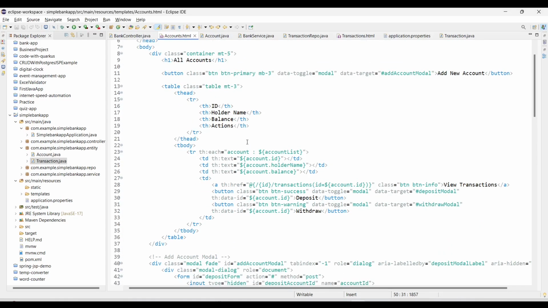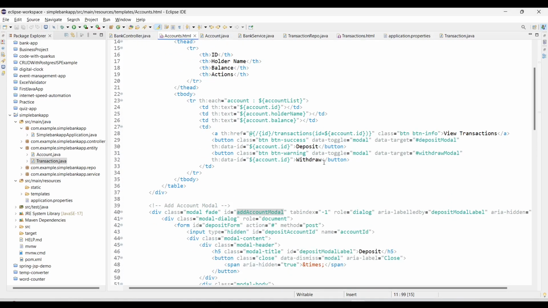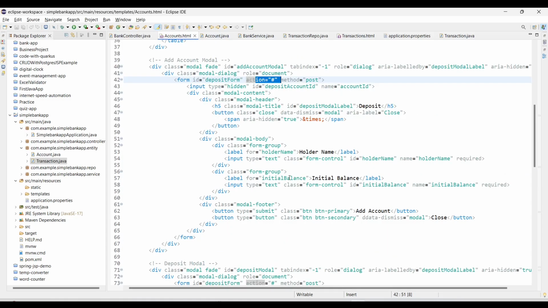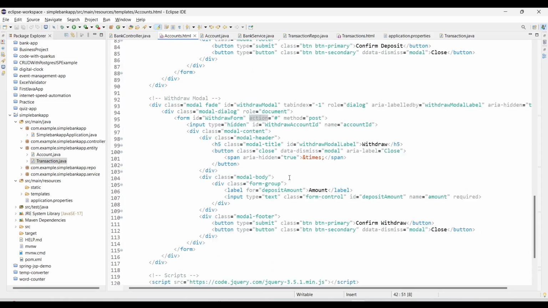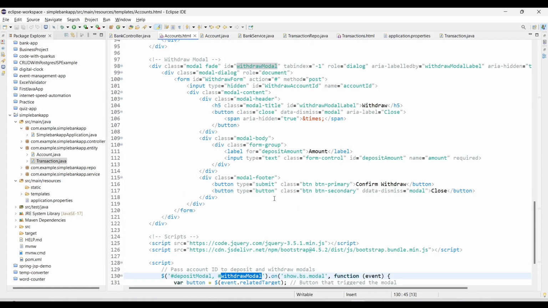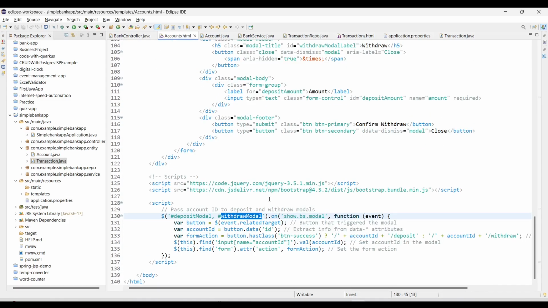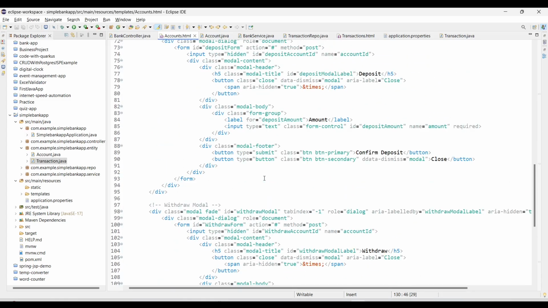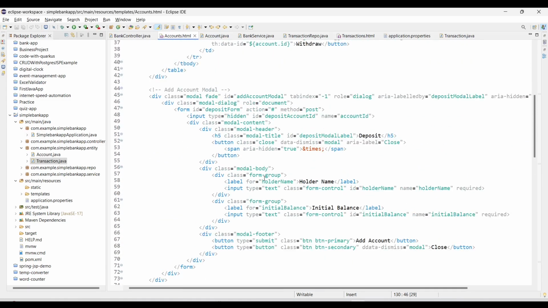So when we click on add account model, we go to this, and this is the action. And in the JavaScript we handled this. Okay, so we are handling this only on withdraw and deposit, not on add account. I missed this because we have handled only these two, so we have to make changes.